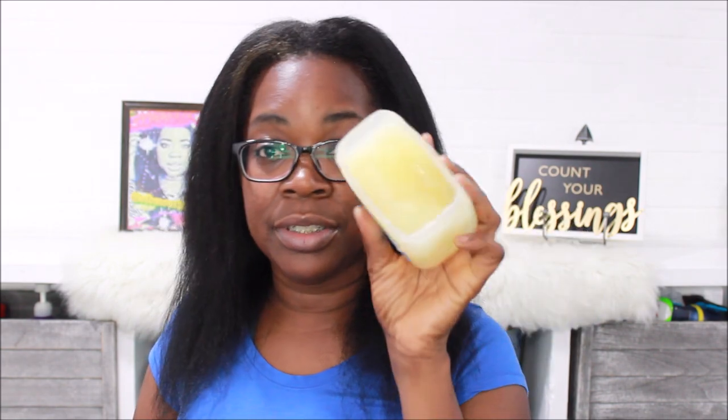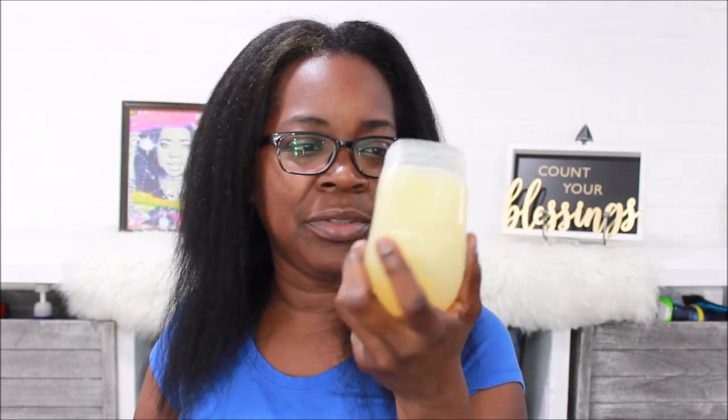Vaseline, petroleum jelly. You know what it is, okay? So I always get me a full jar. Even when this one ain't all the way full, I dug in this one the last time. But it's basically full. And I part my hair in my four sections, y'all.